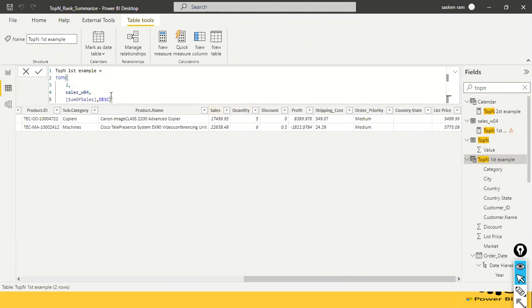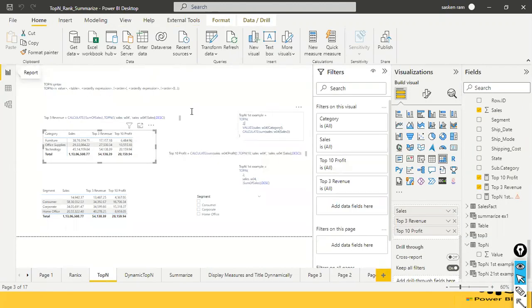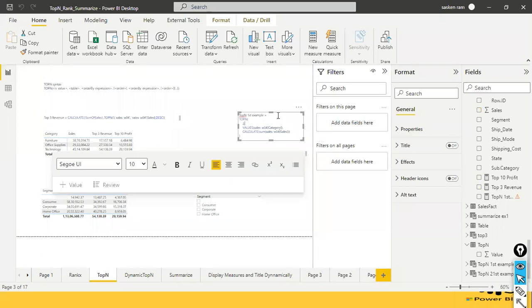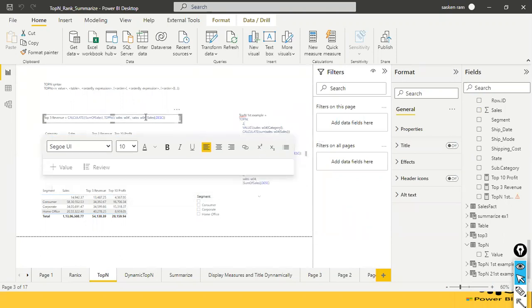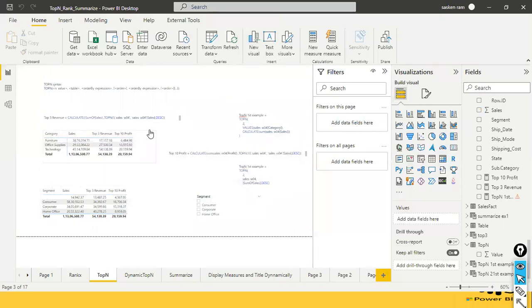Now you tell me what is the difference between this and this one. I will tell you the first difference. This one returns a table. But here, on top of returning a table, it is doing the sum of the sales. When I use this measure in a visual along with any text column, if it is a category, category-wise top 3 sales, it performs the aggregation and gives me here.